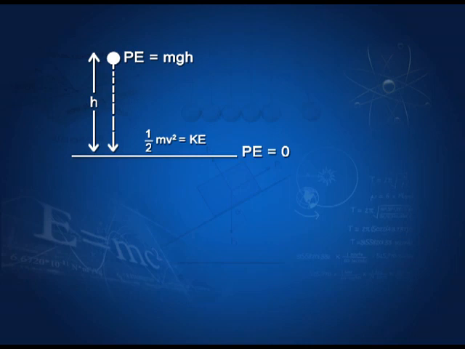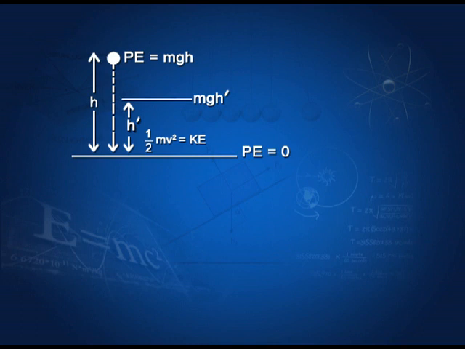This needs to be understood, that potential energy is in reference to this line. If we take the baseline lower, then of course, the value of h changes, and so does the value for potential energy. Now, at this location, let us say, which is at a height of say h dash, the value for potential energy is mg h dash. What will be the corresponding value for kinetic energy?